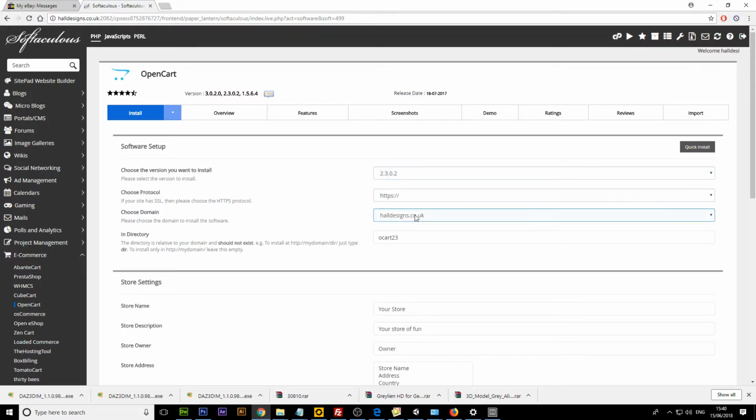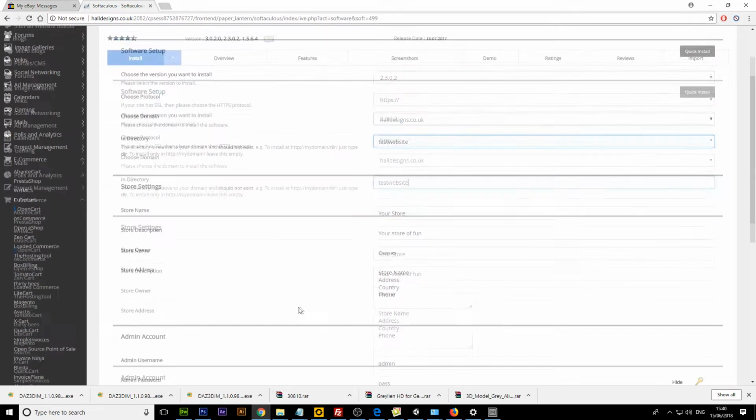The domain, for now, I will be designing the entire customer's website on my own domain until they're happy with it, and then I will install it on their domain, which is also very easy. So we'll leave the domain as halldesigns.co.uk, and we will create a directory for them. In this case, because it's just a test example, I'll just call it test website, something simple like that.